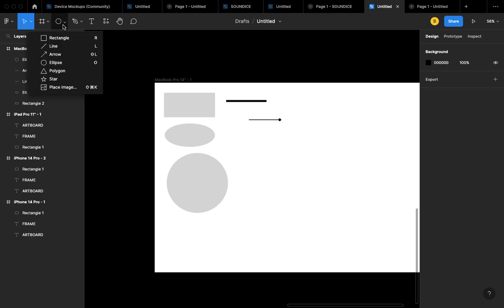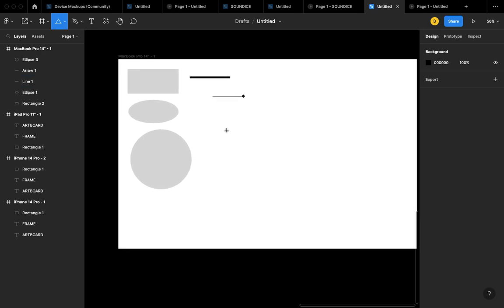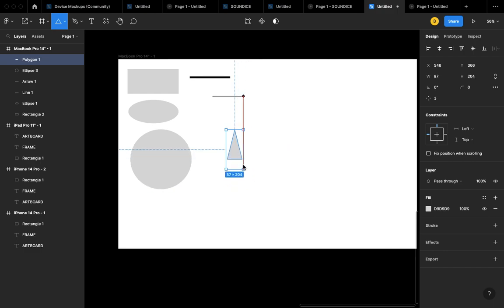So come to the next shape. It's this same point. You click on this same point still. Then come down. I have polygon. Click. The same rule applies. If I don't press down shift, all the sides won't be equal. I'm just going to have a free form shape. You can see that it's moving like that.